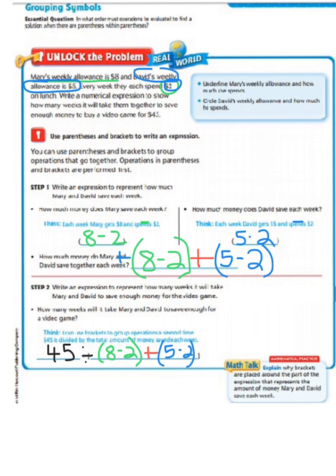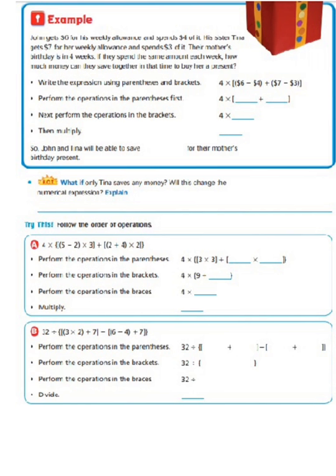Let's take a look at another example. It says to evaluate expressions with grouping symbols. When evaluating an expression with different grouping symbols, parentheses, brackets, and braces, perform the operation in the innermost set of grouping symbols first, evaluating the expression from the inside out. Just think about opening a present. You need to get in there to the very inside and start working your way out.